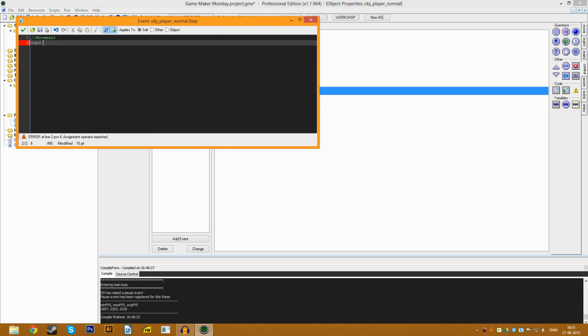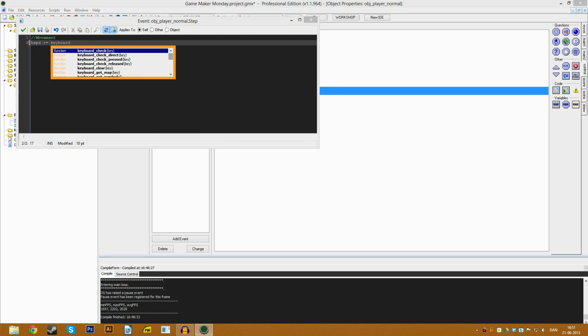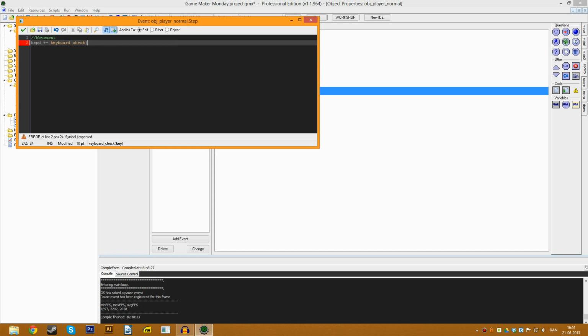Because when we say h speed plus equals to keyboard check key right plus or minus keyboard check key left.